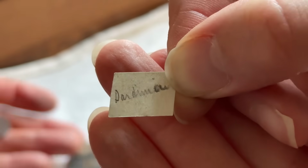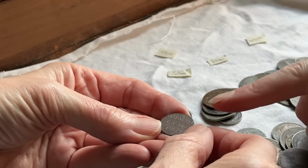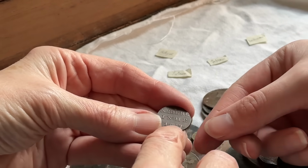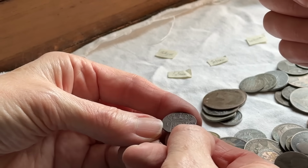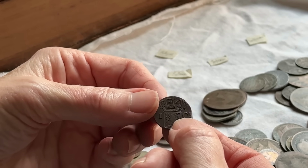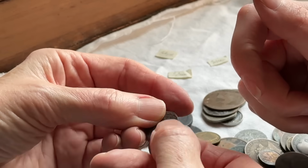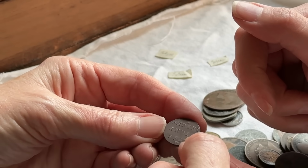See what that says? Okay, let's look at these. This one says Nedral Indi 1837. And that's when Queen Victoria came to the throne. It's got a crown and a lion and an I and a C. That is really cool. I will have to look that up. This must be some sort of token then. Maybe that's someone's initials, whoever's business it was.